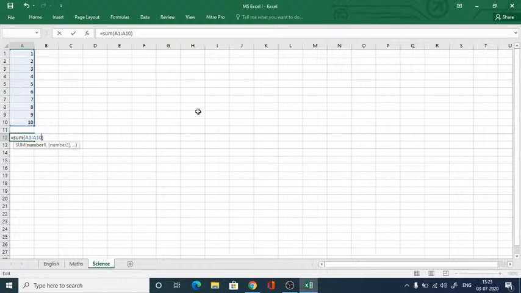I did not do anything with my mouse. I just typed in the range, it was automatically selected. Now after you have given the range, you just press enter. It will give you the calculated value. Now here that you have written A1 colon A10, this is called referencing. You're referencing to these cells A1, A2, A3, A4 till A10.